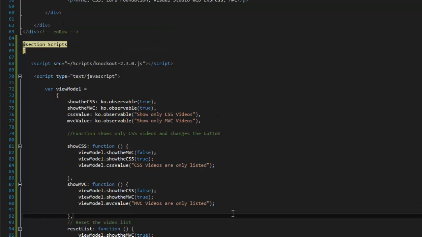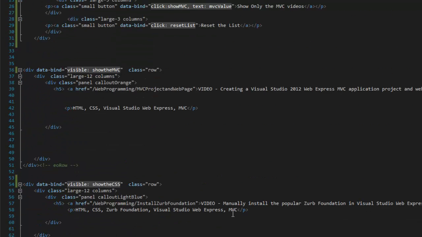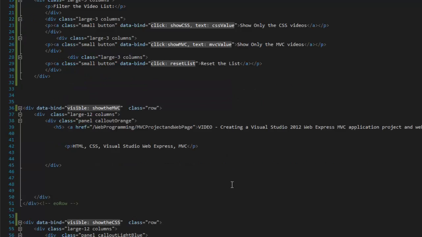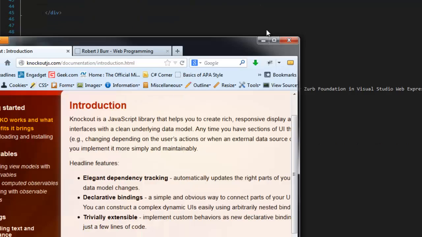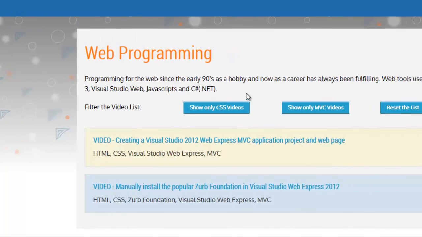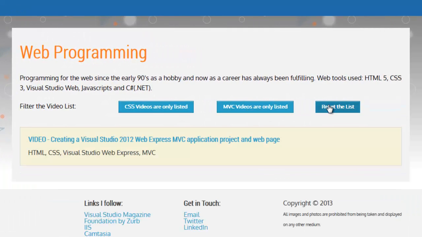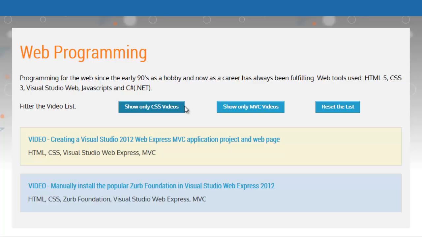Just add it right in there, and as you see, it was pretty easy. There was a few bumps on the way, but it works out pretty well. Once I get more videos, this will obviously come in much more handy, and I'm going to refine it. Maybe I'll change the colors, but as you see, Knockoutjs library is definitely one to keep in your toolbox.